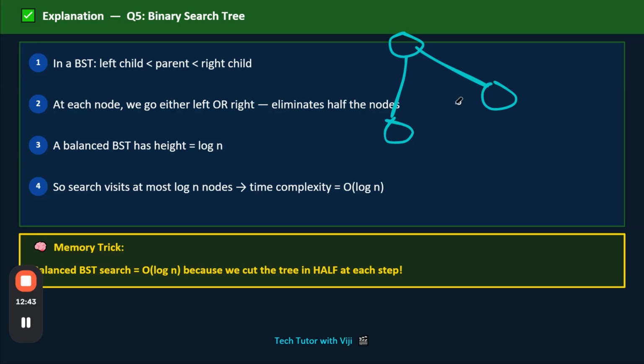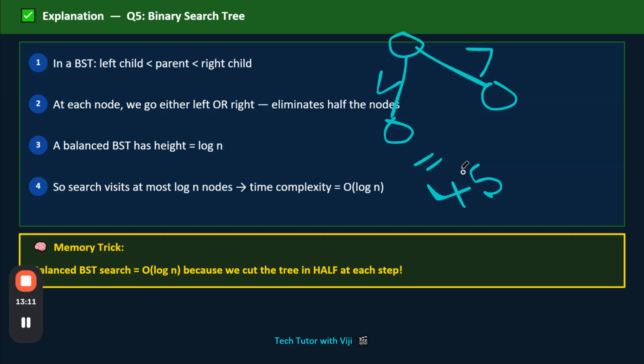Left child is smaller than the parent, right child is larger than the parent. This rule applies to every node in the whole tree. Now, say we want to find 45 in this tree.